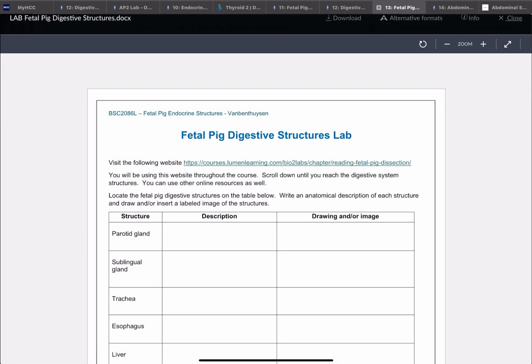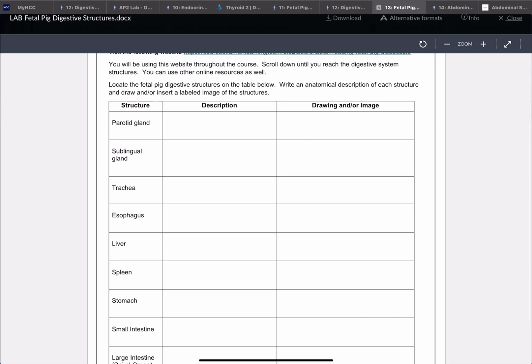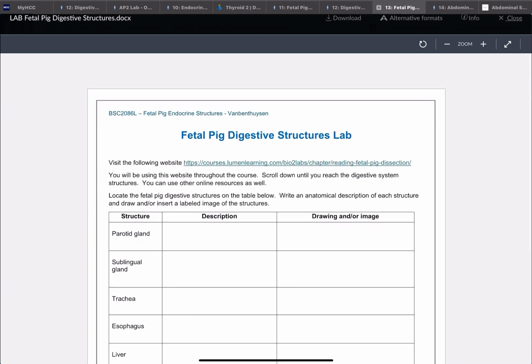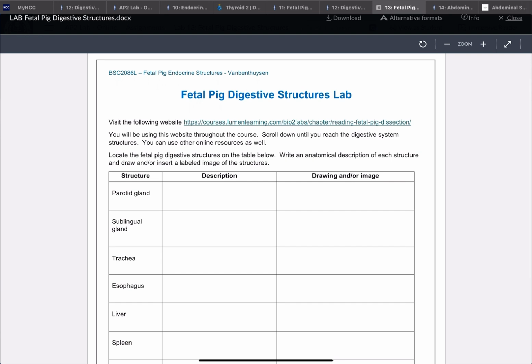So the same link that we saw with the endocrine structures for the fetal pig is shown here. But this time you're going to use it to be able to identify the different glands and organs that belong to the digestive system specifically. So you might want to screenshot them again with them labeled and embed it. You are welcome to search these on the internet and not use the link. But like I said, the images from the link above are the ones that are going to be presented to you on a lab exam.